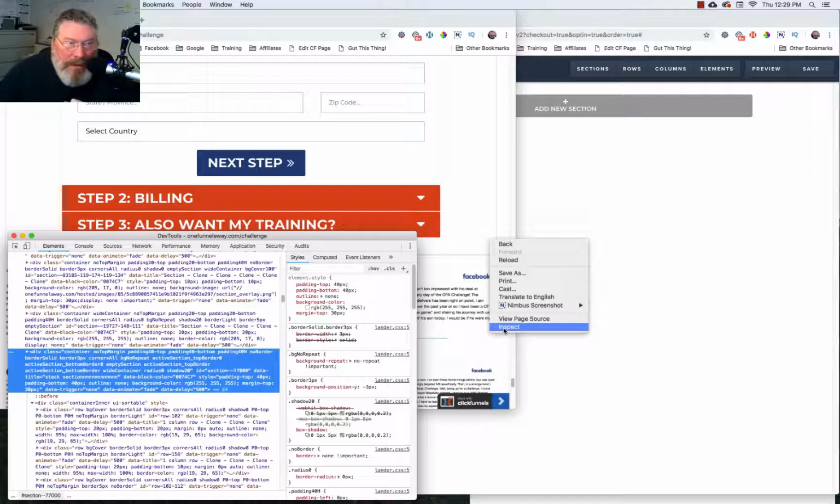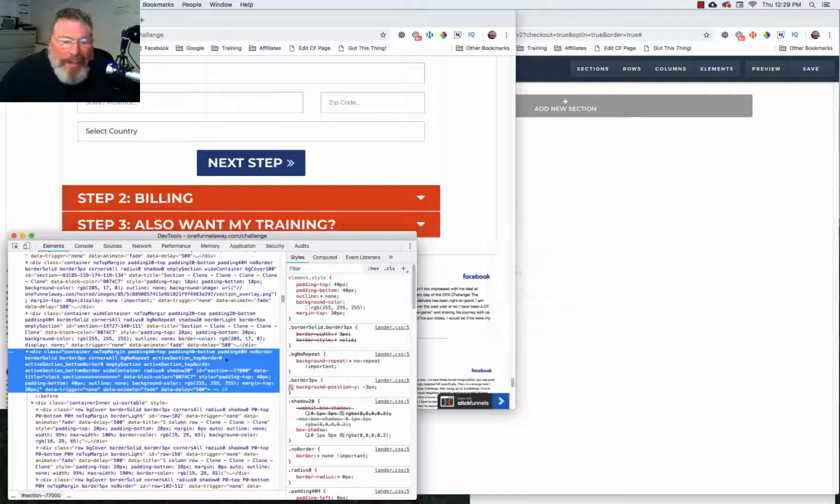Now I am using a Mac computer and I'm running Chrome, so your inspect tool may look different. It may say inspect element when you're clicking on it, and where this pops up, it could be attached to the side of this window, it could be attached underneath, it could be floating free. It's going to look different no matter what, so just be aware of that. What you're going to see on your screen is not exactly what I'm showing, but for the most part, it will give you the same information.